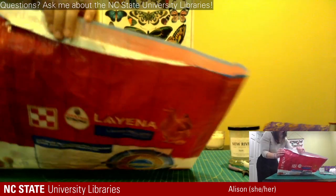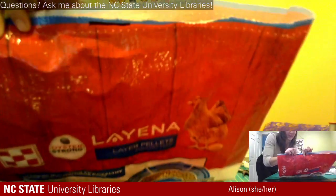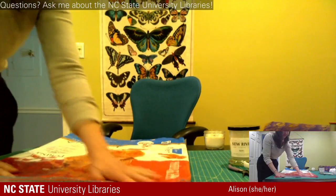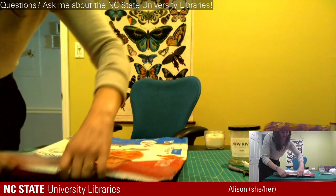So the first thing to do with these is to cut off where they've done the sewing. You can see, I don't know if you can see that well, and make a straight edge.